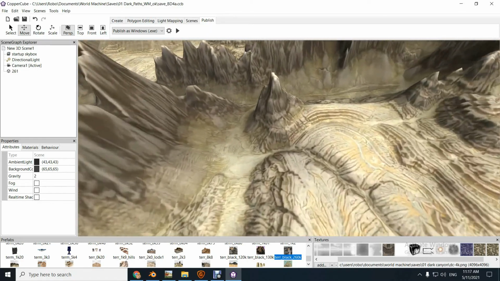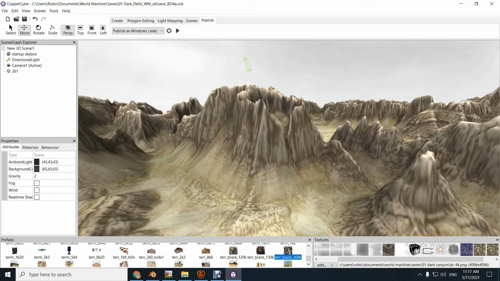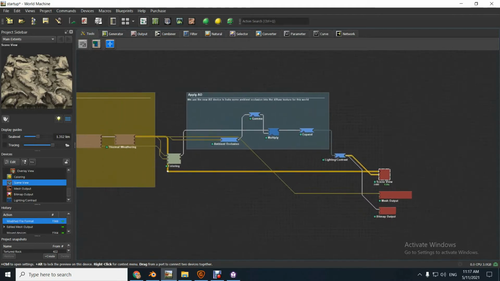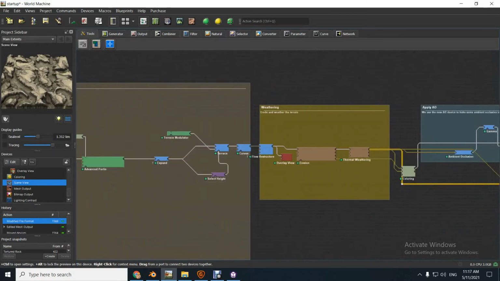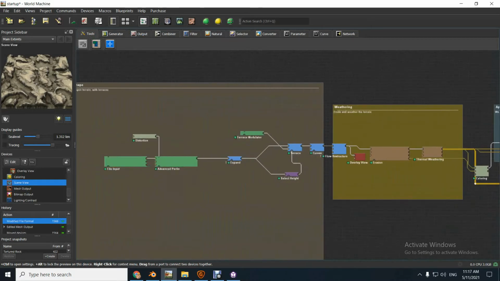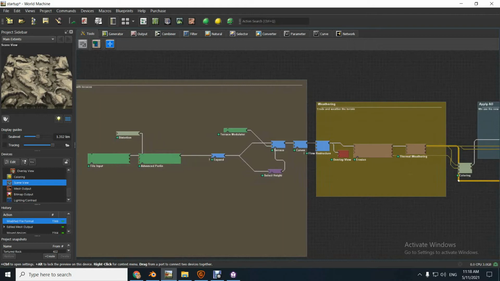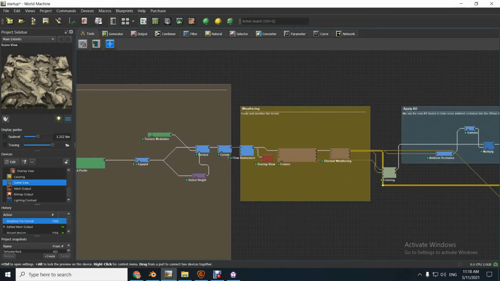So anyway, just going back to World Machine, it's a fantastic program. I really like it. This is your main little button here, the device window, where you add and remove different things. You typically start with a file input. Most of the basic ones will just have Advanced Perlin, which will create texture out of nothing. It'll randomize some things, and you play with the settings and the heights, and you can just get mountains and stuff that way. But I wanted to input a certain height map to start with for this one, and then add all the stuff in after that.